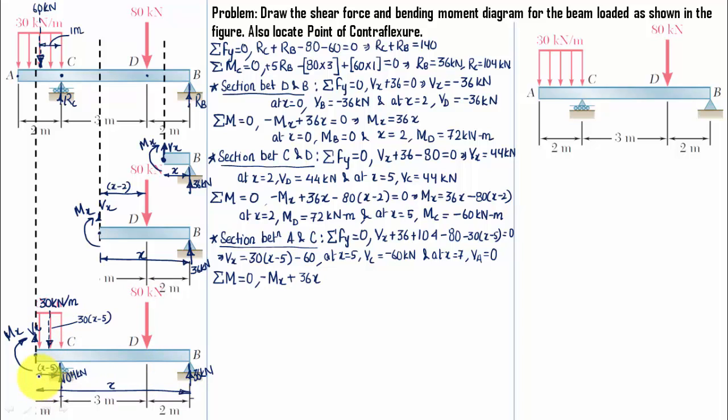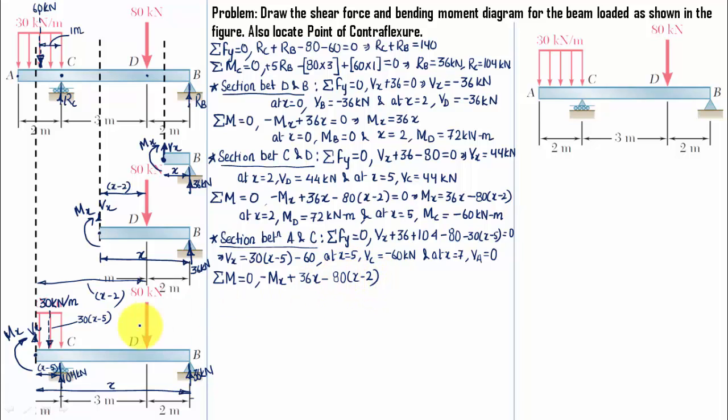So what is the distance that we need to deal with? Okay, so this essentially is the perpendicular distance for this 80 kilonewton force. How much is this? This is going to be equal to x minus 2. Just think about this. This much from here to here, this is x, and this is how much from here to here, it's 2. So this distance is going to be equal to x minus 2. So 80 times x minus 2 producing a clockwise moment, negative sign, 80 times x minus 2.